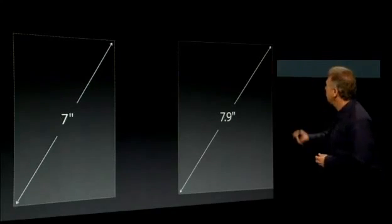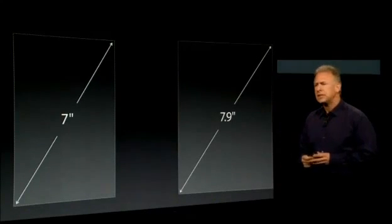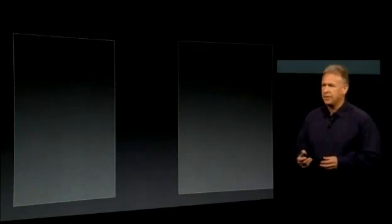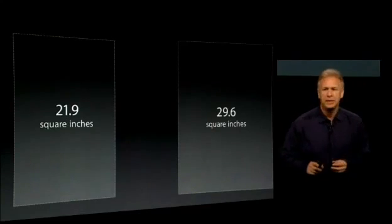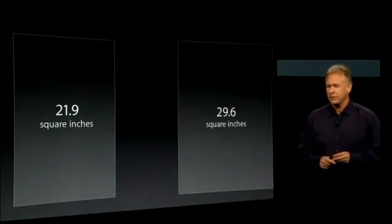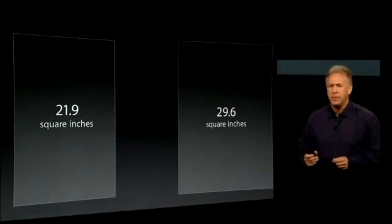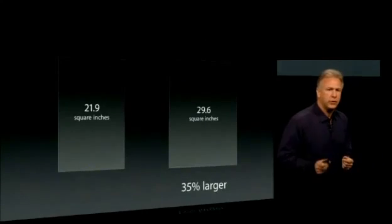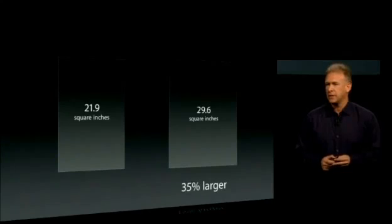So let's look at those displays. On the diagonal, theirs is 7 inches, the iPad mini is 7.9. That doesn't sound like a lot more, does it? Well, that's on the diagonal. The actual area of the display, 21.9 square inches for the Android tablet, 29.6 for the iPad mini. The iPad mini is actually over a third larger display area, 35%. That's a huge difference.